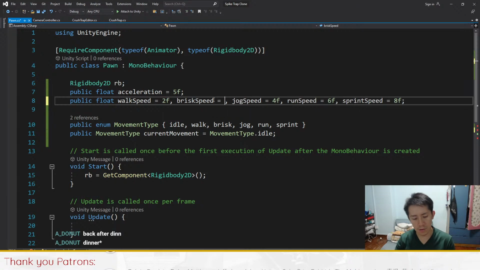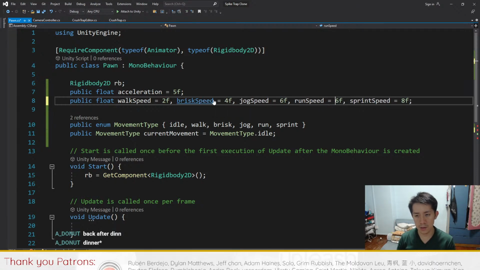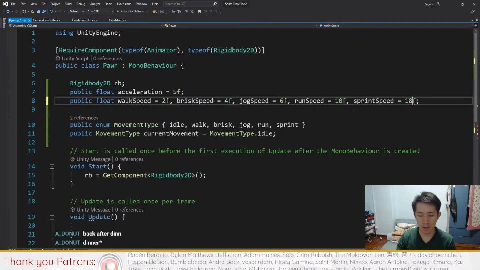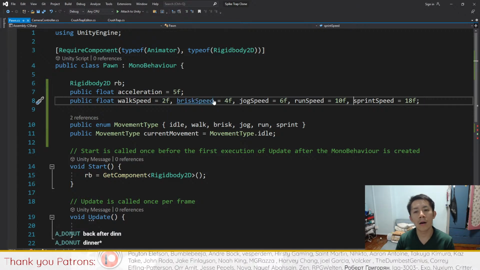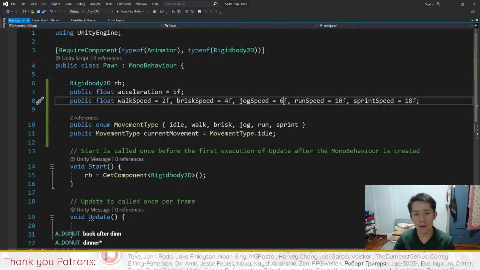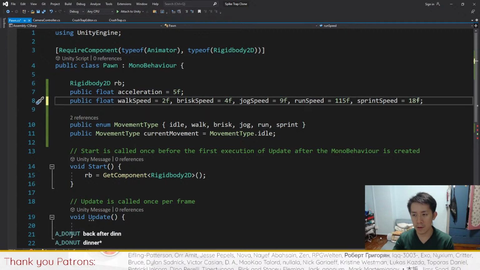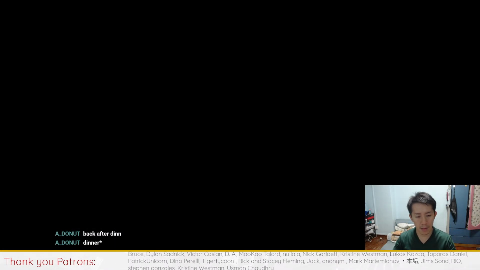We can tweak the values later on. 2, 4, 6, 10, 15. So it should be 9, 15. Let's see if this works.